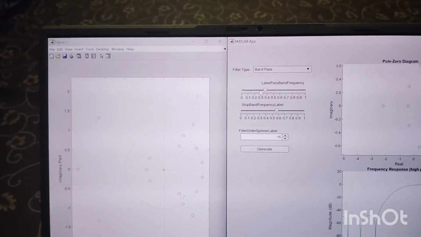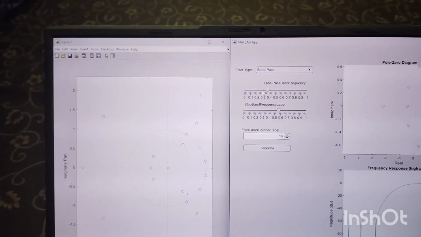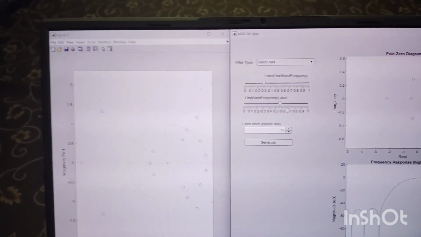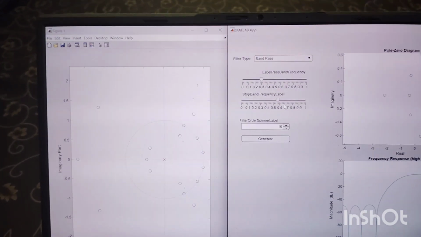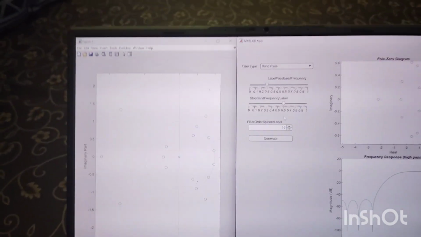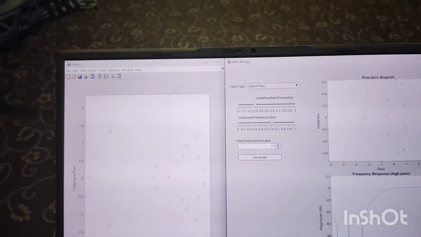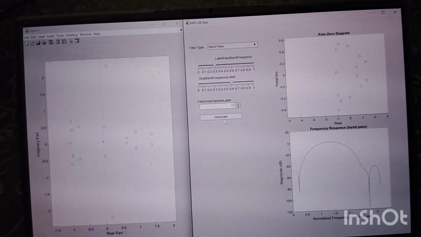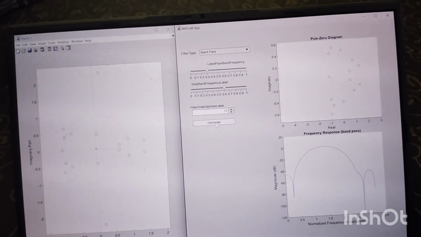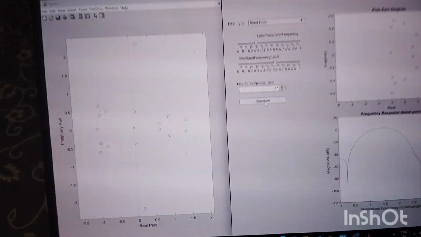Now band pass. So now I am selecting a pass band frequency at 0.3 and stop band frequency at 0.6 and filter order at, let's say, 17, and I'm clicking on the generate button. So this is the band pass filter.